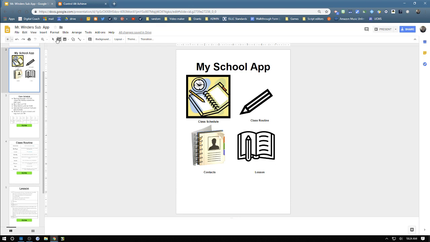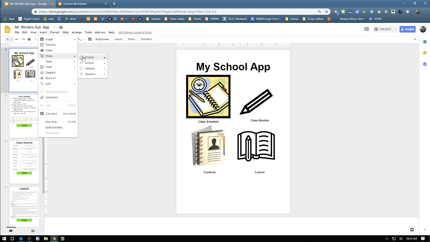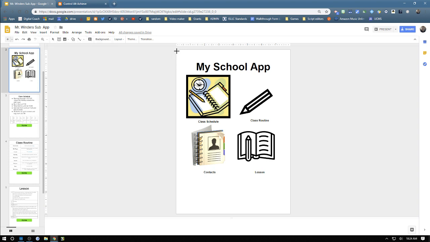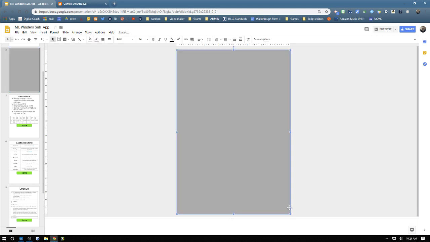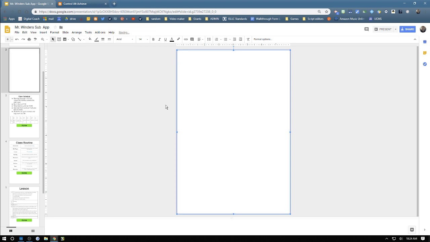So I do insert shape, and I'm just going to fill this with a big white rectangle. I can make that transparent, I can make it any color, but actually now I'm going to put in a link on this.